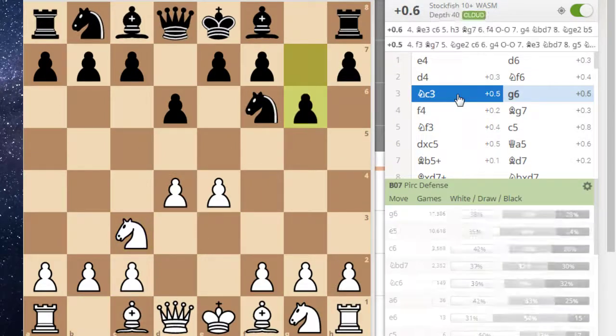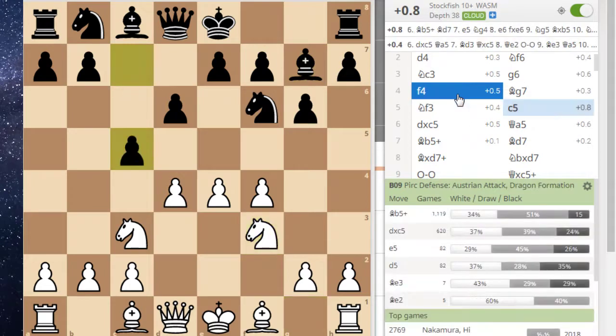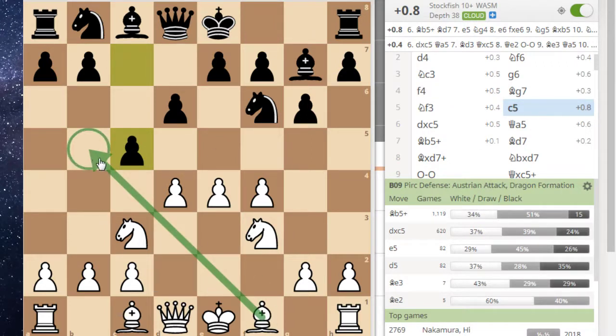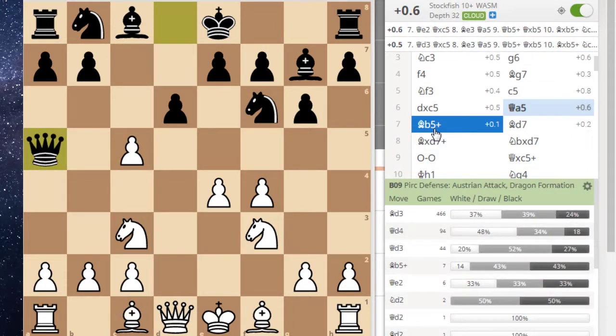Okay, but let's look at the position. So g6, f4, bishop g7, knight f3, and yeah, c5. So, okay, dxc5 was the wrong move, I guess. Oh, wait, no. Well, it's still playable. But yeah, I had bishop b5 check first. That was the line I remembered. Queen a5. And here, bishop d3.